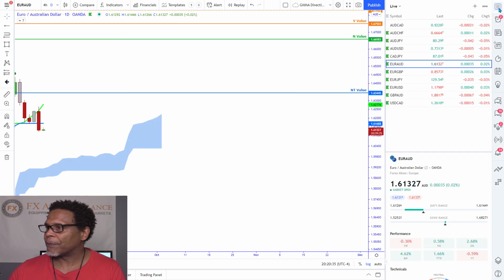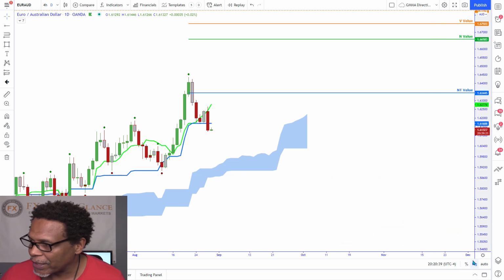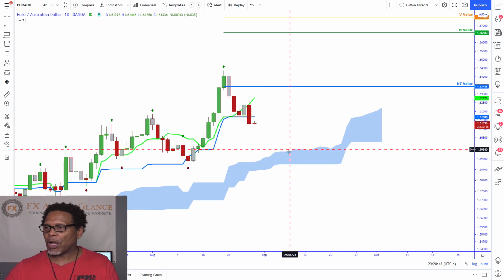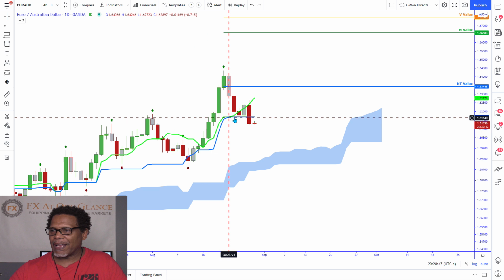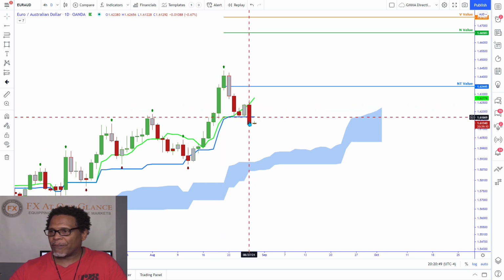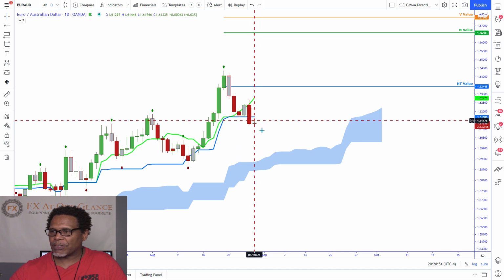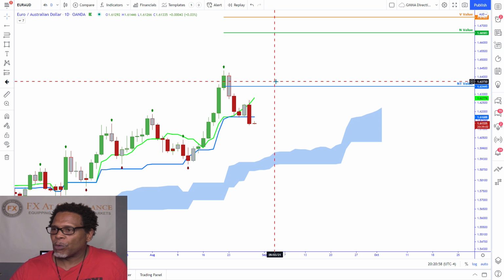What else we got? We got the Euro Aussie here. So Euro Aussie is looking like, let me move this over. This is looking like a long opportunity. Now what we want to look at, we violated this structure level and kind of violated Kijunsen also. So we violated a little bit, but we still got a bullish crossover. I believe we'll see the market break back to the upside. You may end up seeing a morning star or something here, and then the market move to the upside.